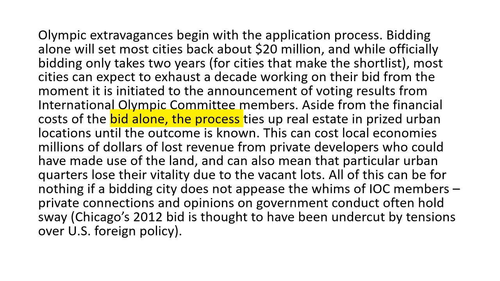And we see that the subject is still a reference to bidding, which is referred to as the process now. In other words, the process of bidding. What is said about it this time is that the process ties up real estate in prized urban locations until the outcome is known. The next sentence, the fourth one, is still about bidding, which is what the pronoun "this" is anaphorically referring to, referring back to it.